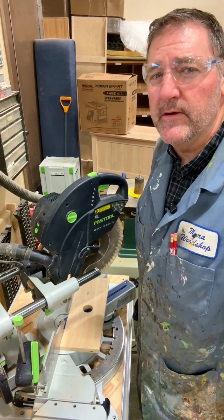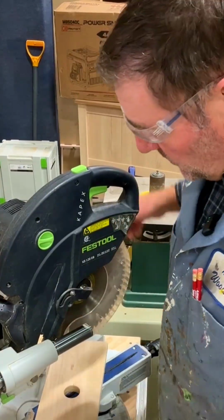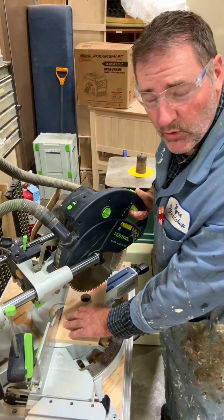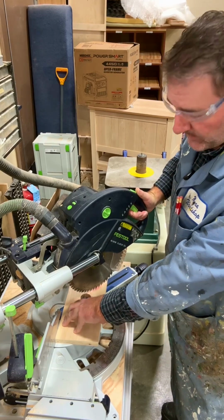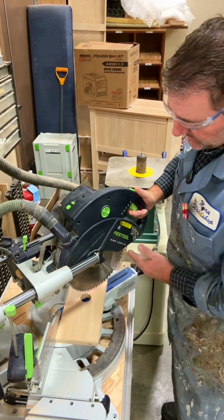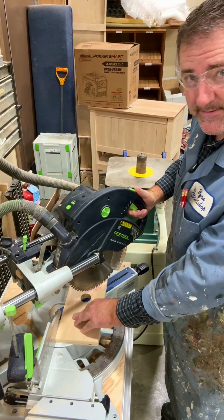This part may be the trickiest part. As you make this cut, you want to come from the front edge of your piece and only go to where the hole is. You don't want to go beyond the hole. We're not going to make a spot back here at all. So we're going to do a cut from this side, then we'll swing it. We'll do a cut from that side.